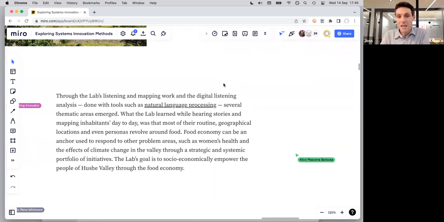Food economy can be an anchor used to respond to other problem areas, such as women's health and the effects of climate change in the valley, through a strategic and systemic portfolio of initiatives. The lab's goal is to socio-economically empower the people of Kushi Valley through the food economy.